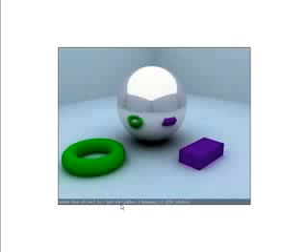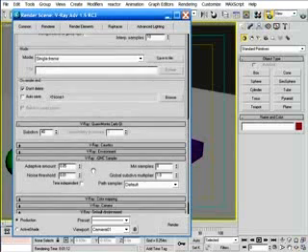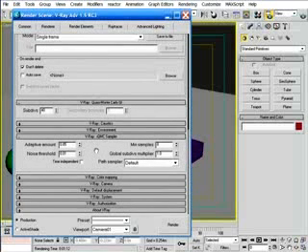But the Quasi-Monte Carlo GI rollout is not the only section in VRay that controls the quality of the GI solution. The QMC sampler shown here plays a critical role in specifying the GI solution quality. But the settings in this rollout do not only control the quality of the QMC GI, they also control, at least partially, the quality of all blurry values in VRay.